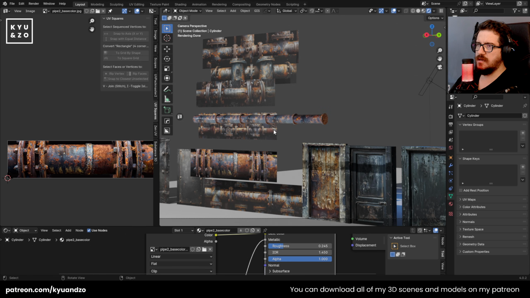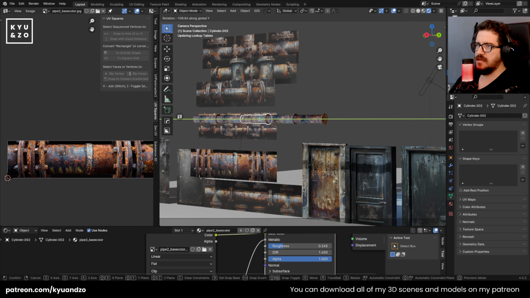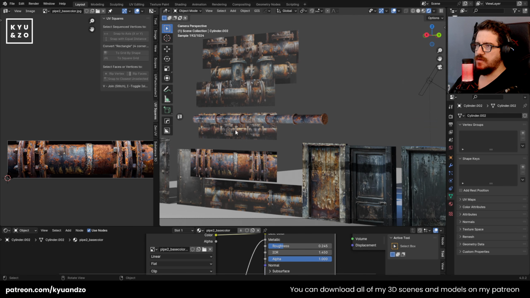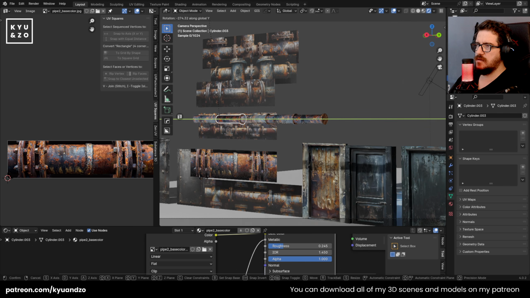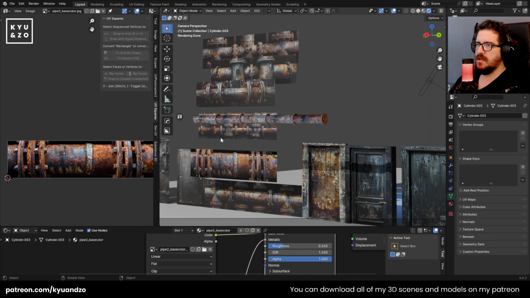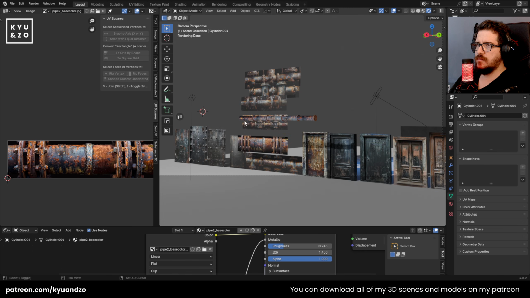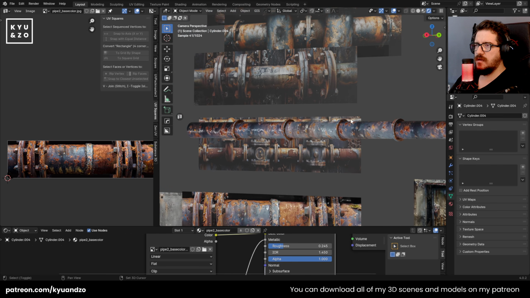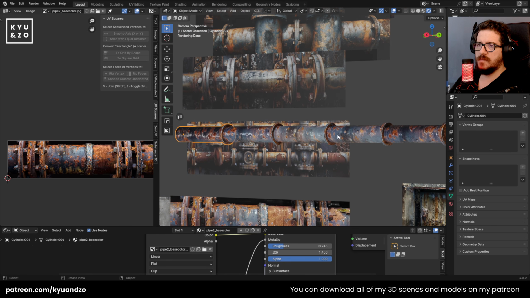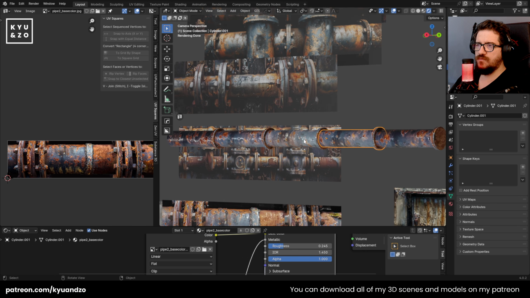Look at this. I'm just rotating it to make it look like variations. It's not looking like repeating. Look at this. We have actually same texture, but with different kind of looking.